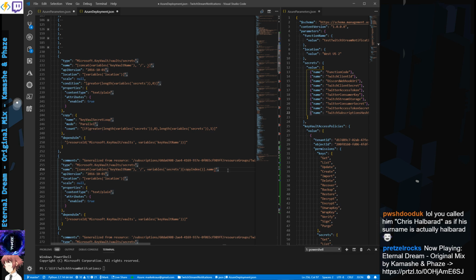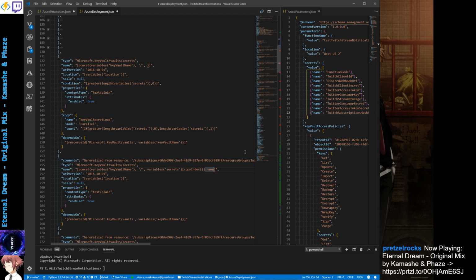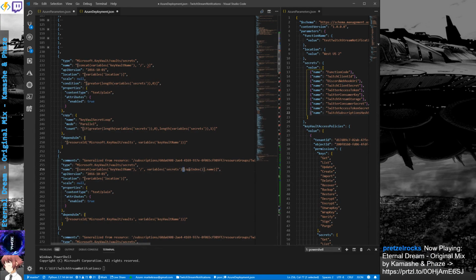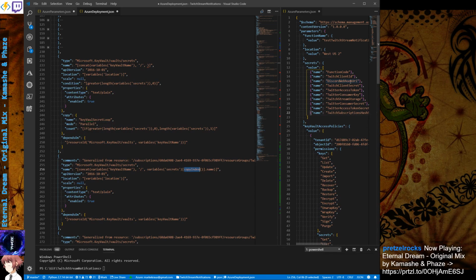All right, and then I need this other thing there. So what this does is it gets the variables secrets, which is an array, and it indexes into it at the copy index. So basically the name of this is going to be iterated from this name list over here. That's the general idea of it.